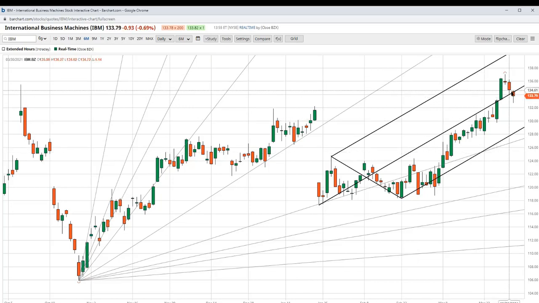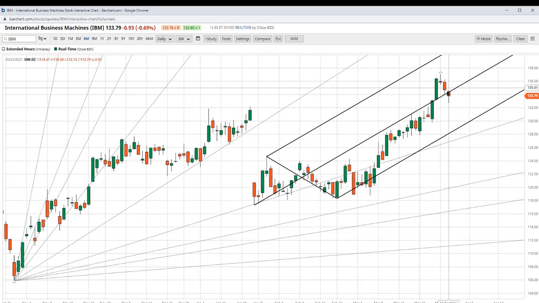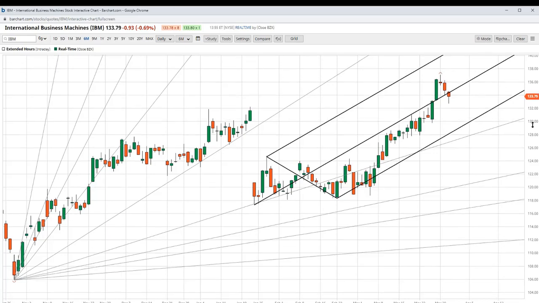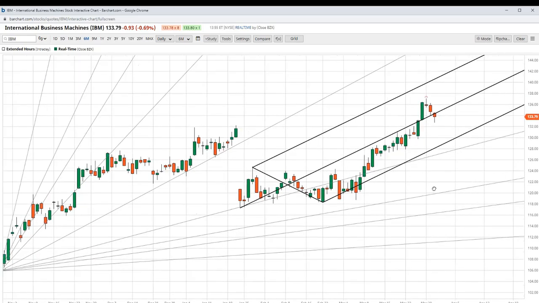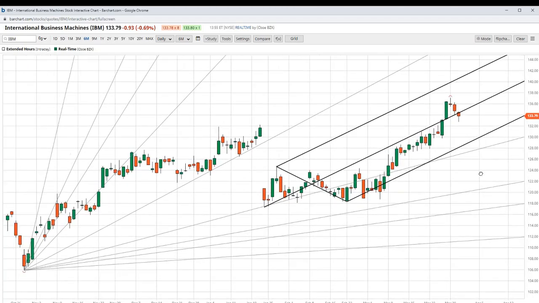But now what do we see? We see price has flipped back inside of our channel. So there's probably a higher probability that price is going to continue inside of this channel as long as this trend is controlled. If it gets back above here, then we could continue to go higher at a greater rate of inclination. All right, so there are our Gann fans and our Gann lines.